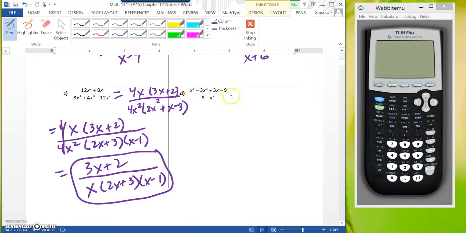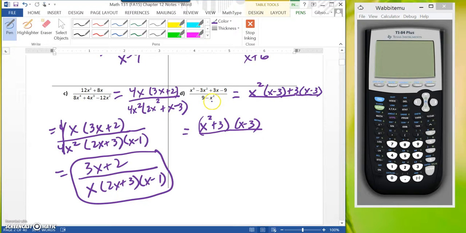Now we come here to D. Now with D here, let's take a look at your numerator. With your numerator, we could group these. We group the first two, we could factor out an x squared, and we would be left with x minus 3. If we group the second two, we could factor out a plus 3, and we'll be left with x minus 3. Now, still sticking with our numerator, we have x squared plus 3 in one parenthesis, and x minus 3 in the other.